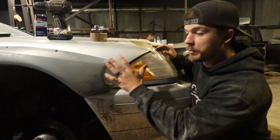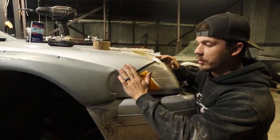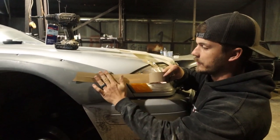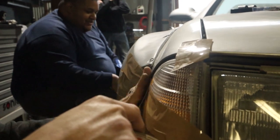All right, so we are going to build out a front piece to make this work. You can see the BMW headlight would have started right here, and we want it to go all the way to the new Mercedes headlight. And the way we're gonna do that is with packing tape. So we'll just lay the packing tape over, and we're gonna keep layering this stuff up until it makes the shape we want, and then we can lay fiberglass directly over that and we'll have a part.